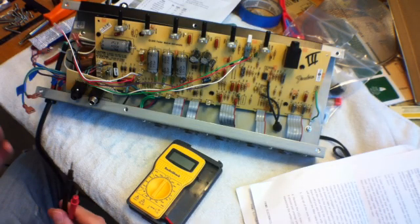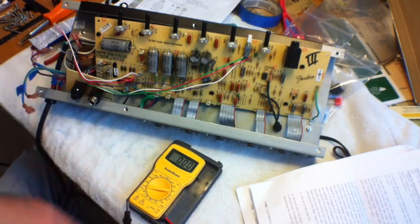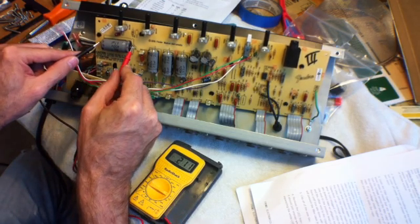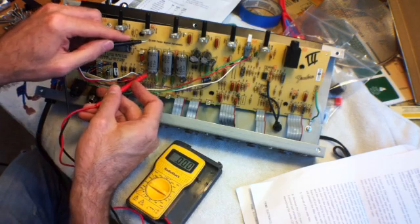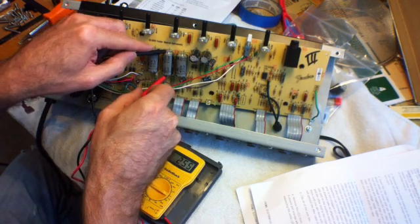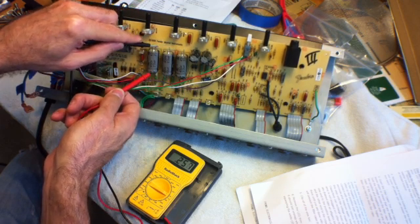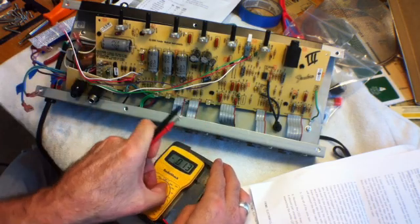Alright, here's an important step if you don't want to electrocute yourself — I can't imagine a world where I would want to. Set your multimeter to DC voltage; I'm setting it to 20 volts. Gonna measure these filter caps here. Reading 0.28 — not even an entire volt, so you can touch that. You just measure all the big filter caps, because these bitches can hold 450 volts temporarily, and that's enough to fuck you up — potentially lethal voltage, ladies and gentlemen. These are all around a quarter volt, so yeah, you can touch all those. But never touch them before you do this check.